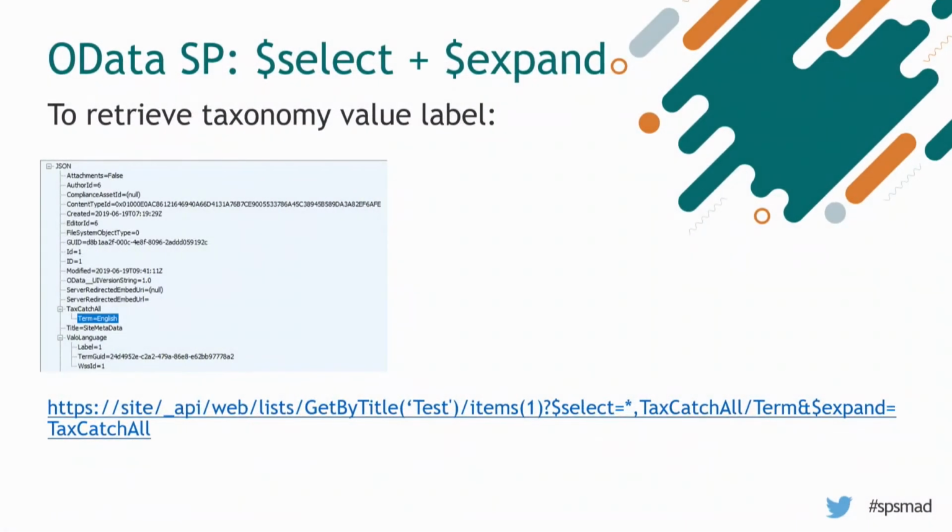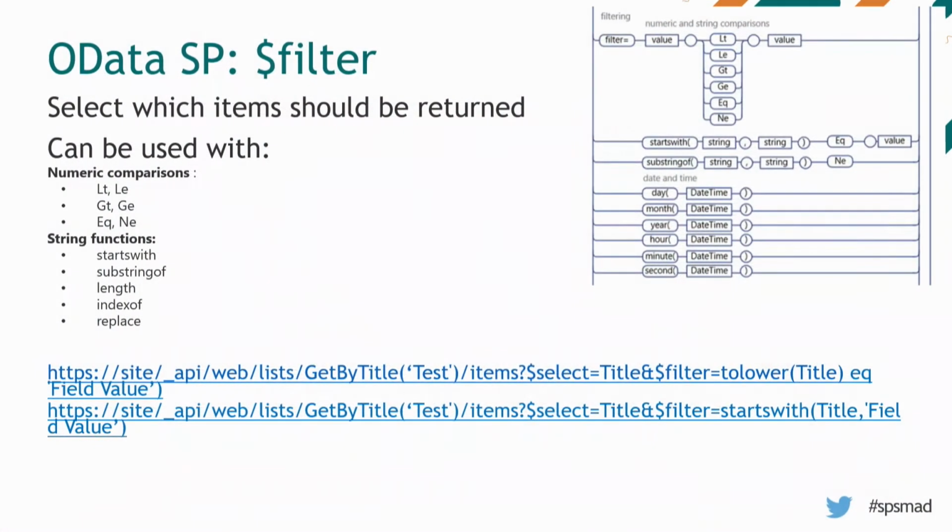Okay, so that was about the taxonomy. An additional property that we can use to work with the data, which is extremely powerful and useful, is filter. In fact, filter does what it says. We are able to filter the data that we would like to receive, right? So what can we do?